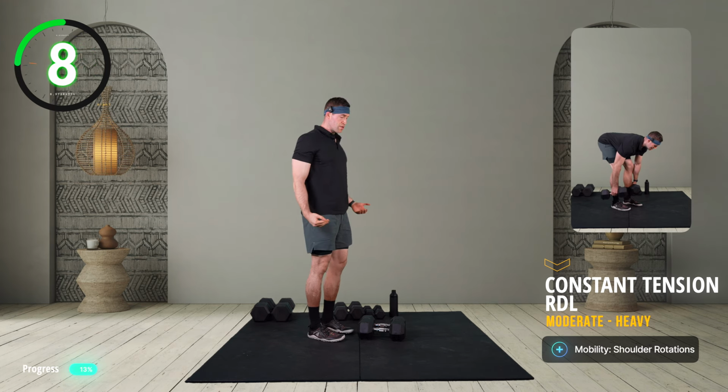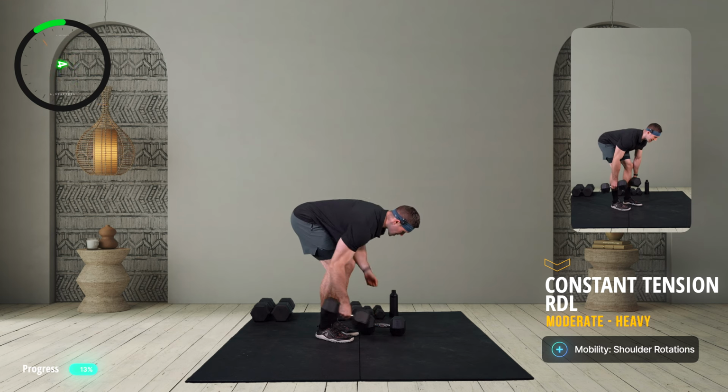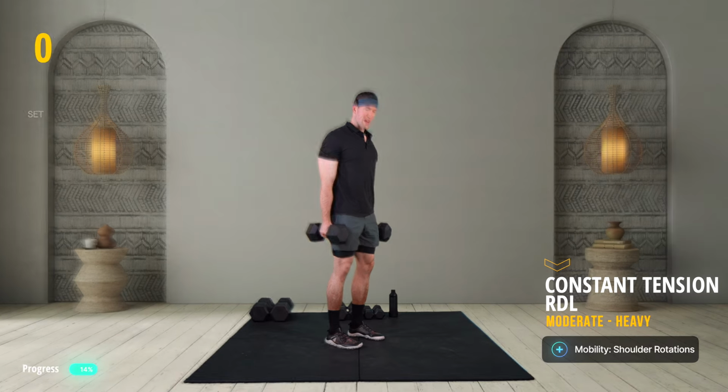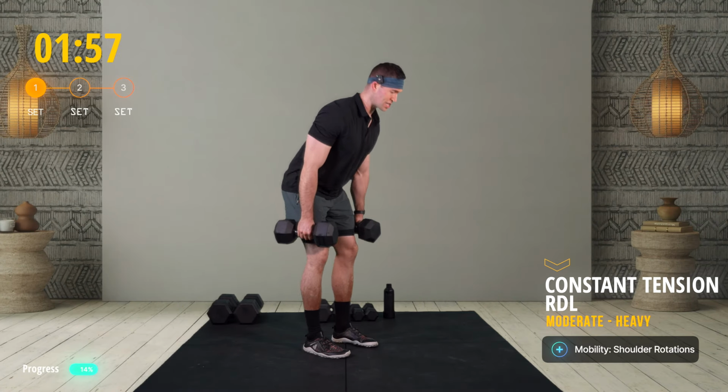but if you're not that used to doing RDLs or you're just curious, we've got 3 sets here, so you can start with something a bit lighter if you fancy. So, I'm going to start with the dumbbells from the top down. Feet hip width apart, nice soft knee. Constant tension means I'm not locking out at the top. So I'm gonna get a nice long stretch down.